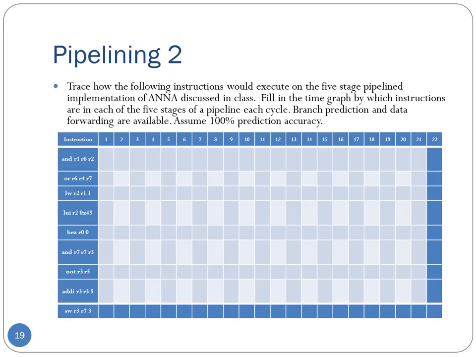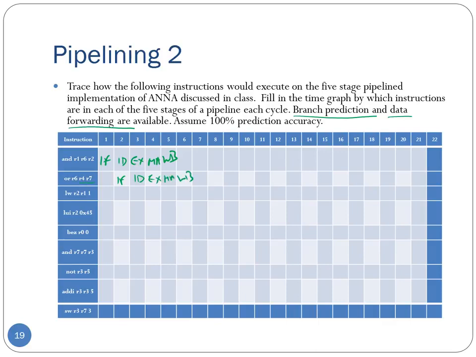Alright, so the next question is the same set of instructions, and we again have to fill out the time chart for this. However, in this case we can assume that both branch prediction as well as data forwarding are available. So let's see how that changes the flow of instructions here. There is no problem with the first instruction because there cannot be any dependency, so it will fetch, decode, execute, memory access, and write back. The OR instruction has no dependency with AND, so OR reads R4 and R7 and does not write in either of them, so it will fetch here, then decode, execute, memory access, and write back.